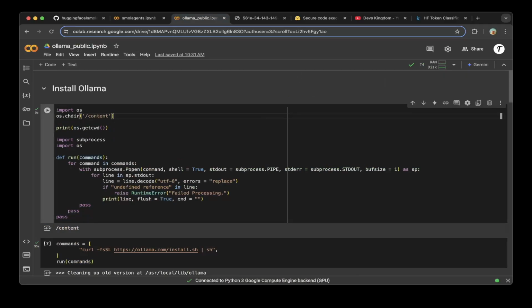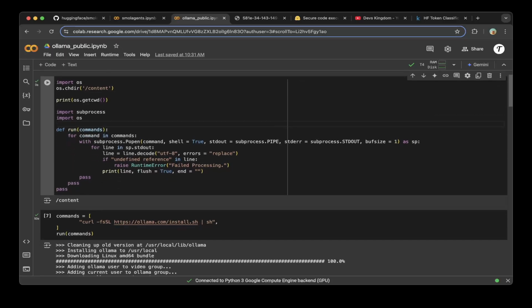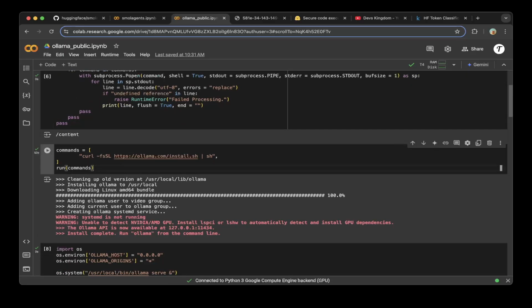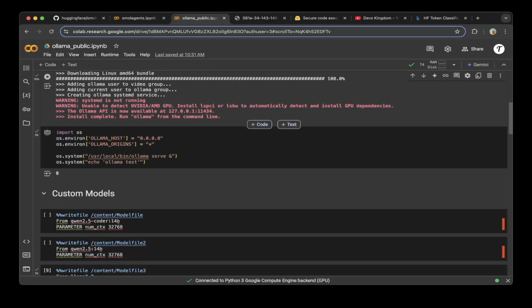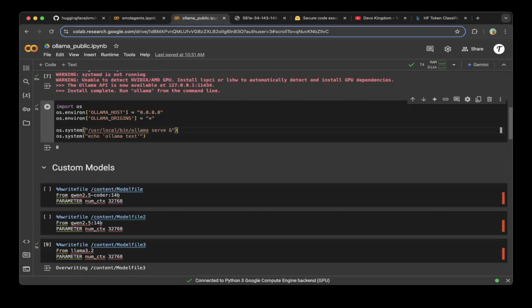You can run Ollama on Colab for free, just with a bash command. Basically, create a function to run bash commands within Python. Then install Ollama using this one line command, and set the Ollama host to 0.0.0.0, not localhost. Make sure it's this address. Then set Ollama origins to everything, and then serve Ollama. So that's it. Run the command and you can spin up Ollama.